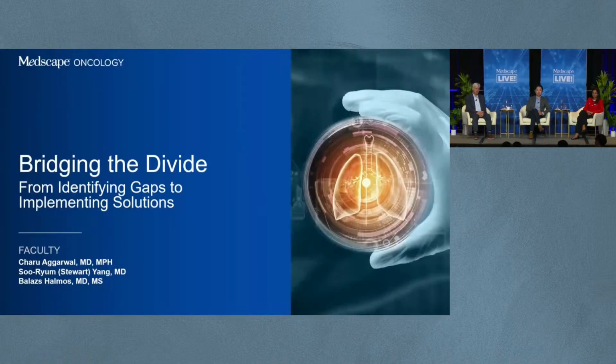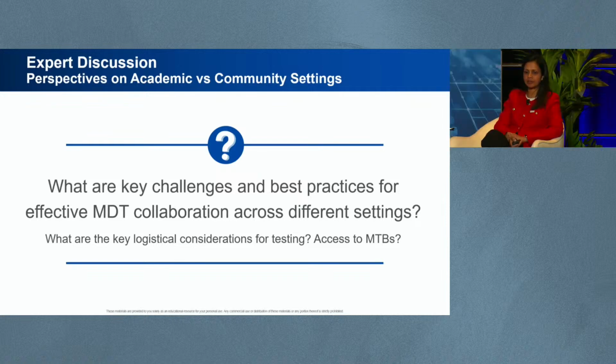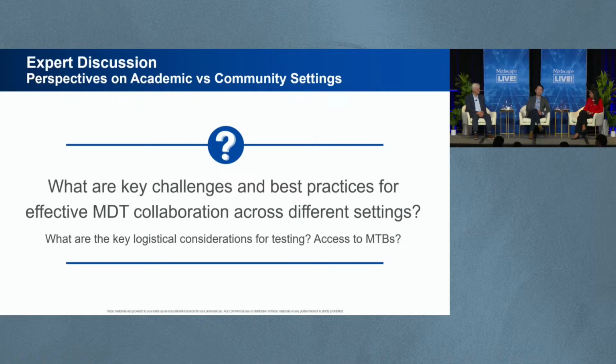All right. Bridging the divide from identifying gaps. We talked about rebiopsying situations. What are some key challenges and best practices for effective MDT collaboration across different settings? Do you think we should have access to multidisciplinary tumor boards, or maybe should there be precision medicine tumor boards for these patients? Stuart, we can start with you.